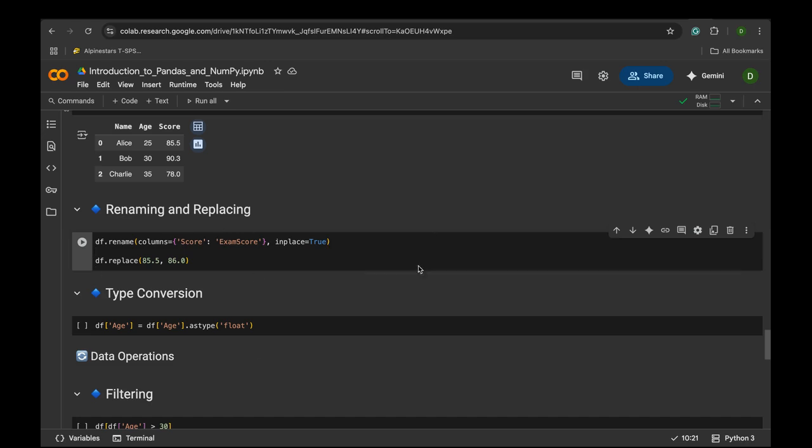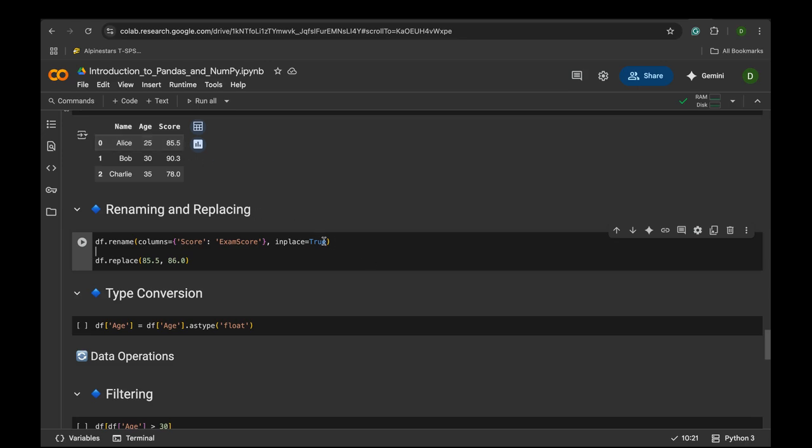After renaming in this particular cell, if I go and reference df somewhere else within this working environment, it should still have exam score replacing score, because if you don't put it in place, after this cell has been run, if you run it in another cell, you have your original data frame, unchanged.